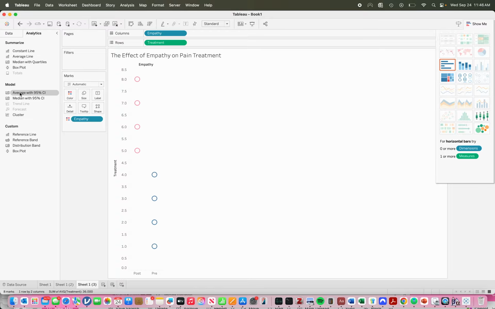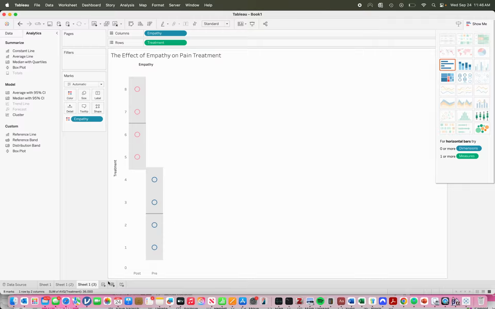Click your analytics box, average with 95 CI. In the cell, make it so it will look just like this or something like this. This shows me my mean, my 95% confidence interval of the mean. So this is my mean and my estimate of the mean in the population.